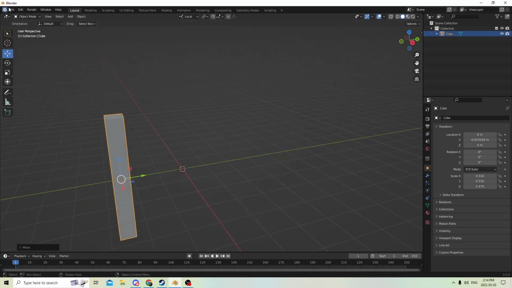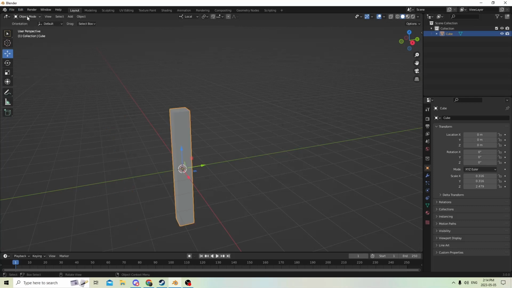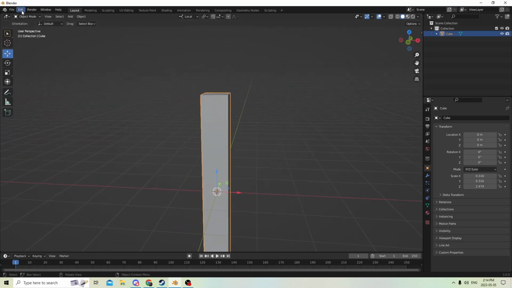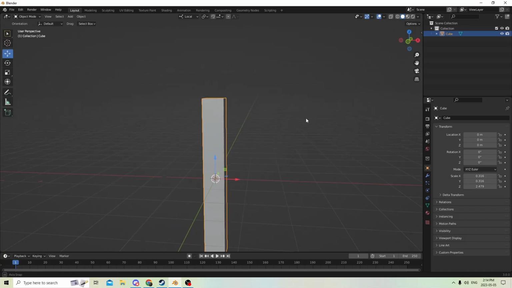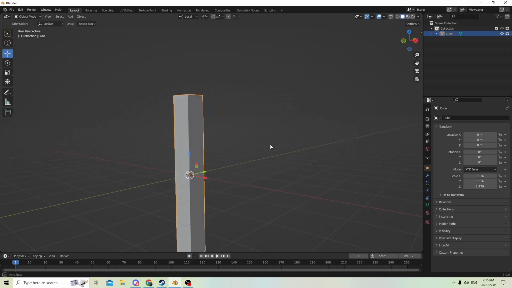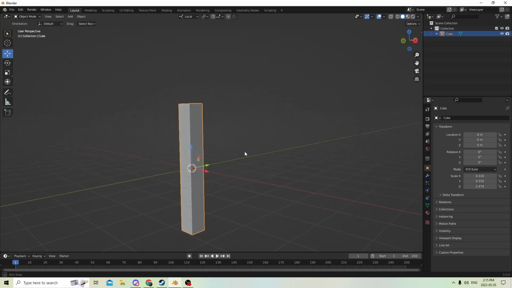Actually, let's move that back. So, by the way, if you make a mistake, you can just hit undo, and it's just going to reverse the last mistake. The more you hit undo, the more it reverts it. So it just makes it really easy to go back. So we're going to start off real easy. We'll start with one table leg. That's what it would be.